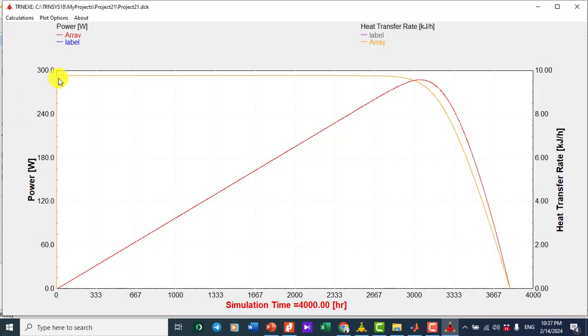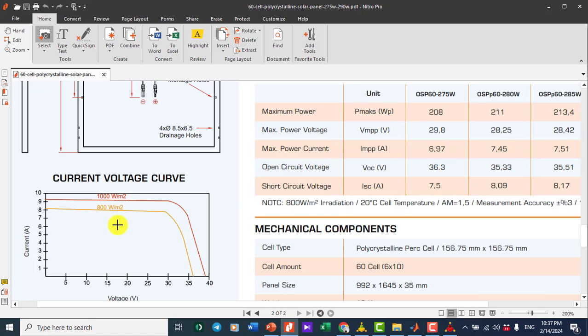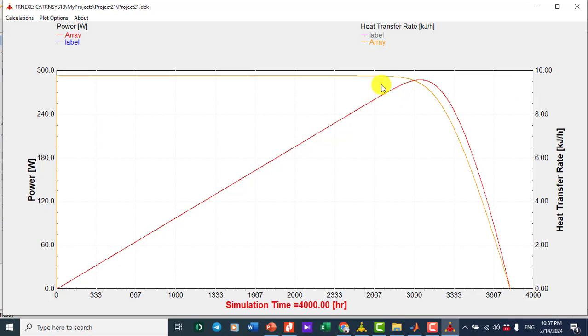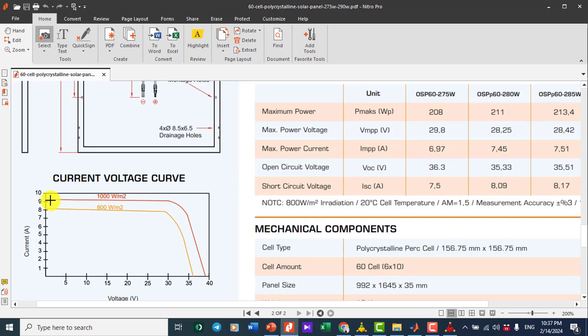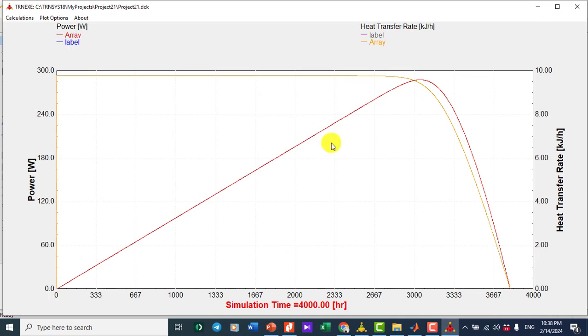Again, you might ask, okay, why is it 300? No, this is for the right axis. Right axis is around 9. Let me pull up this one. It is 9 point something here. Let me enlarge that. It is 9.88, right? Close to 10. So this is 9.88. Depending on a little bit of difference here, but as you can see, we have all these data here.